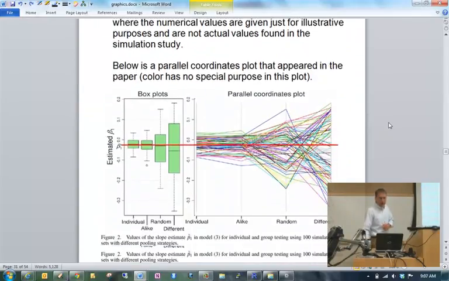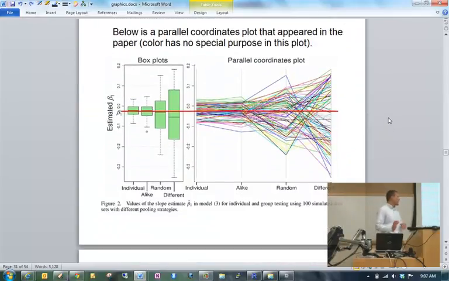And so this is the parallel coordinate plot, if we just look on the right-hand side here, that was produced. Note that the color in the plot is not really important here. I just try to use different colors for each of the lines to some respect. Obviously, it's hard to use different colors for every single thing. But I try to use different colors here just so that you can better see the lines.